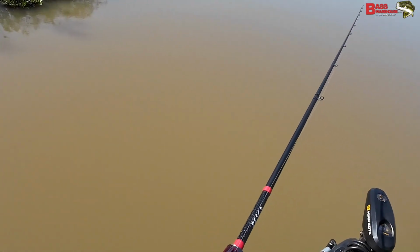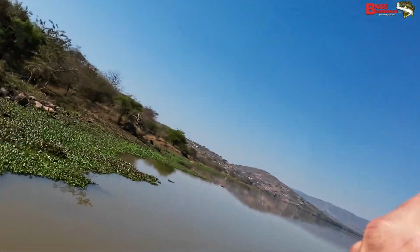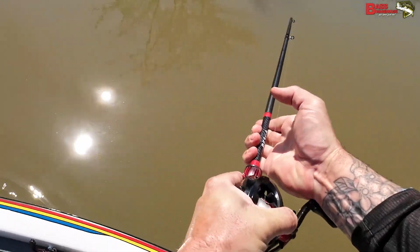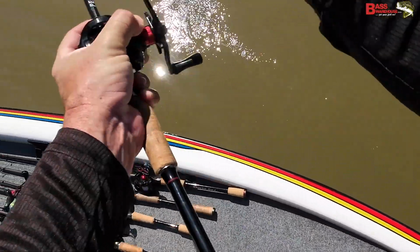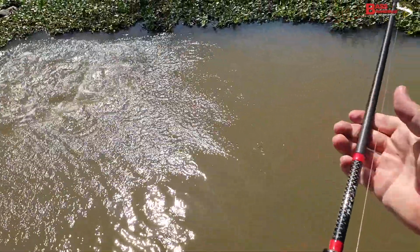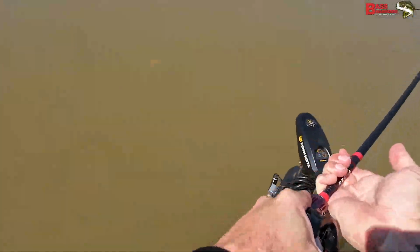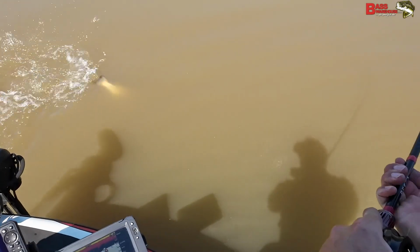Oh yes. Oh yes. Here we go. No way, that can't be a bass. That cannot be a bass. Oh my gosh, it is a bass. Oh god. Oh my gosh. Oh wow.